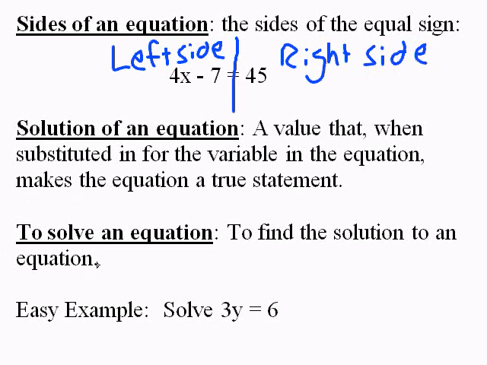Solution of an equation and to solve an equation, we've seen those words before, but they're going to show up again, so I figured we'd take a look at those real quick. Solution of an equation: a value that, when substituted in for the variable in the equation, makes the equation a true statement. To solve an equation means to find the solution to an equation. So an easy example, suppose you were asked to solve 3y equals 6. To do that, you might figure y is equal to 2, because 3 times 2 equals 6.